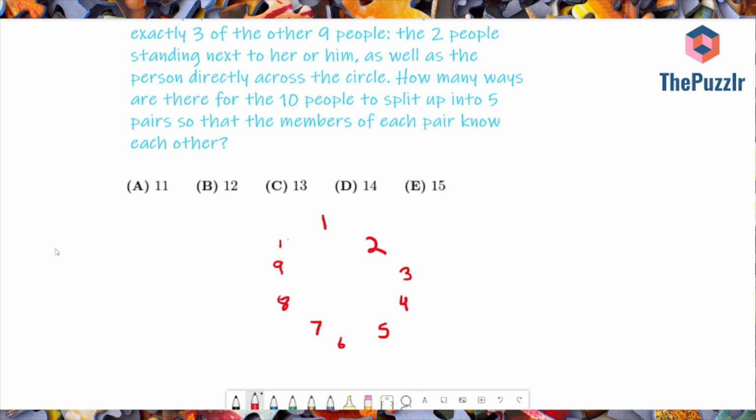And how many people are we looking for? There's 10 people. Okay, so then we have 10. So that's close enough to a circle, as long as you understand. And that's actually true on the real test. As long as you understand what the problem's asking for, you'll be fine.